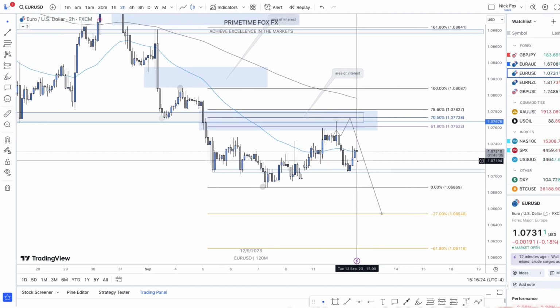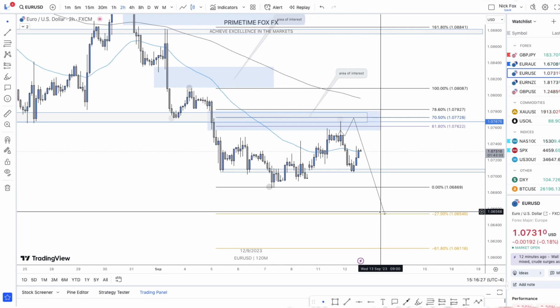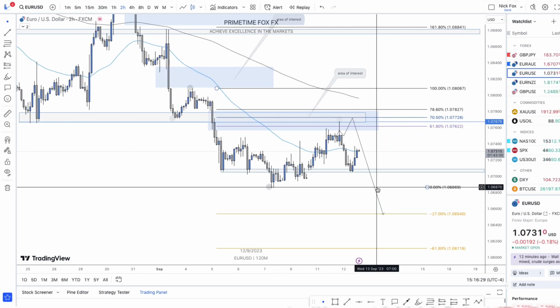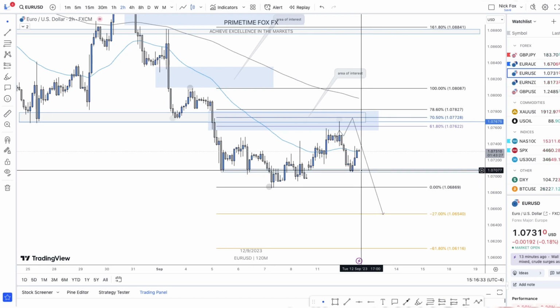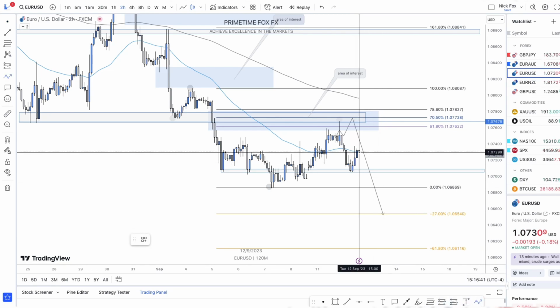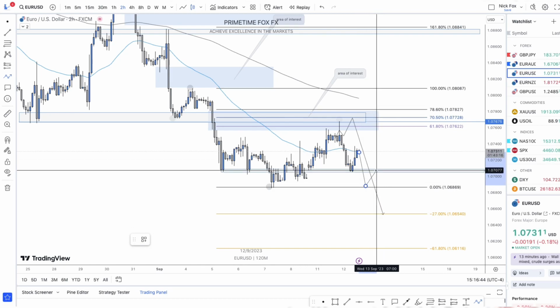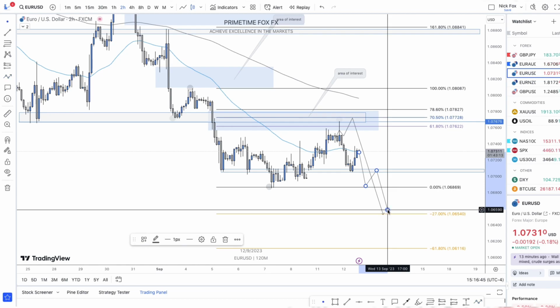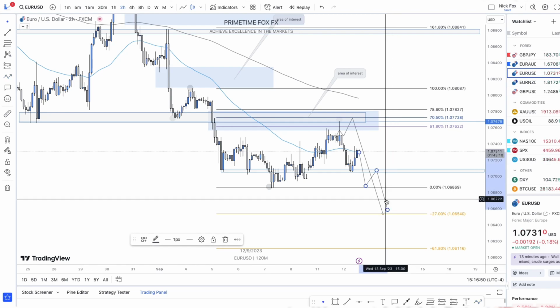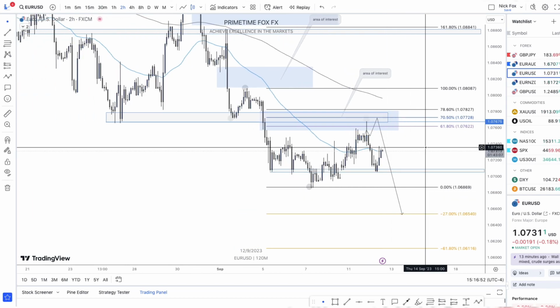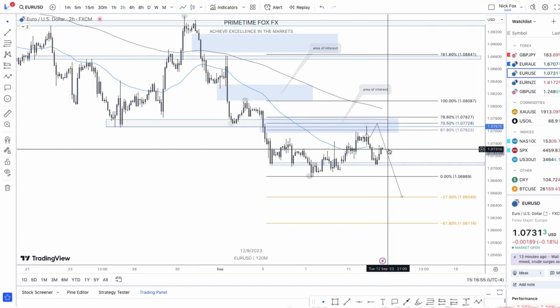Now, what we could see now, because I do have this continuing on downwards, perhaps breaking that low point here. We'll see. That 2-hour and 4-hour zone, realistically, was rejected as well. So we could perhaps see this coming on down here. We got to see a retest right here, and then could see it perhaps continue on downward. So we're not done here. This is a very clean downtrend on EURUSD, so I'm going to continue looking for really clean sell positions on this currency pair as well as EURAUD going forward.